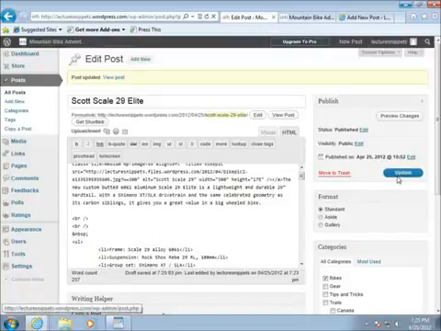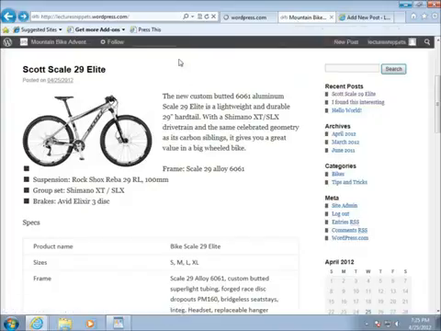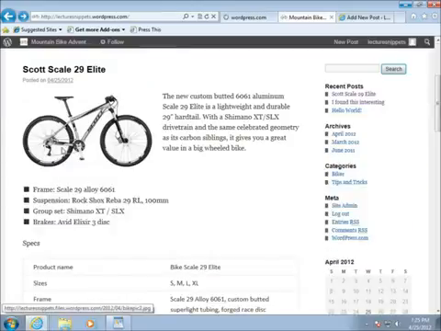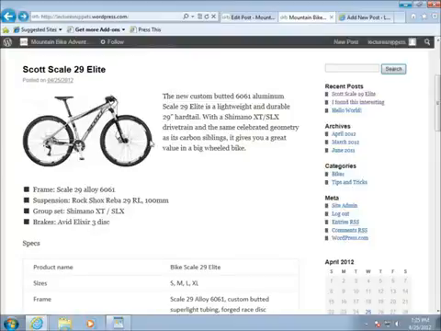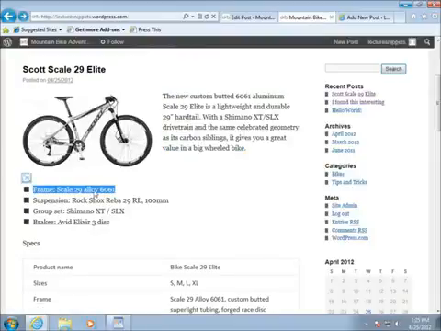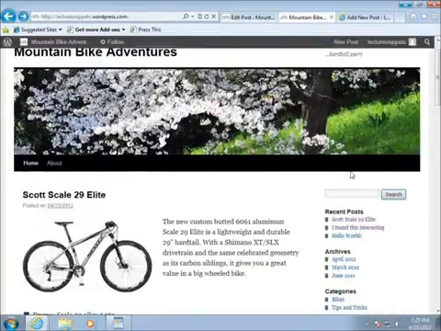So I'm going to choose update, and then refresh my page, and let's see how that works as far as pushing down that content just a little bit more. There we go. So that looks a lot better now on my site. You can see that it's been pushed down a little bit further by inserting those break tags, and also I hit enter as well. That may have pushed it down enough too. So these are the options that I have here for inserting media into my web page post.